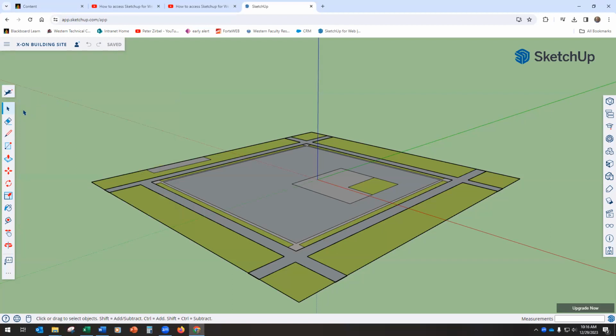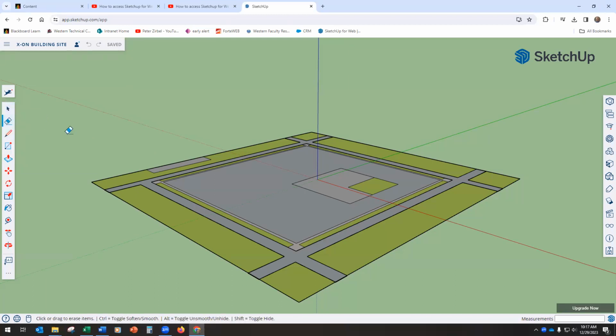Okay. So this is your select tool. You can see the tooltip. To get back to that tool, you click on the space bar. So if I click on the draw tool and I want to get back to the select tool, I just click my space bar. I don't have to go back up here. The other way of getting back to the select tool, it used to be you could escape to get out of the command and get back to it, but really that space bar, you're going to be using that a lot to get back to it.